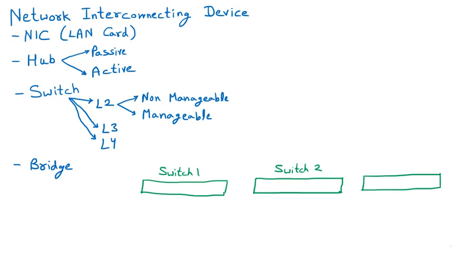We can also take the example of the hub if we want. Both will work fine in that case, but we are assuming that switch is there because that is more popular, and I'm assuming the switch with the 4 ports only. I'm taking the small diagram, so every switch is having the 4 ports. 4 ports means 4 computers can be connected with that. Now 4 Ethernet cables are connected with that. So these are the Ethernet cables which are connected.